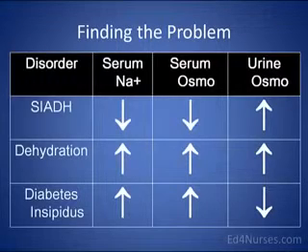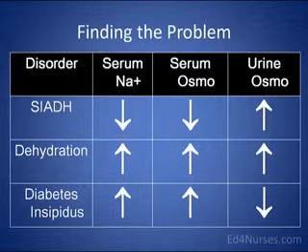Now, this chart may help you a little bit in finding these problems in our patient. First of all, again, go back to the idea that ADH is coming primarily from the posterior pituitary, and therefore most of the patients who are going to have one of these problems are going to be having some kind of neurologic dysfunction. So first of all, I'm looking for the neurologic dysfunction in my patient. Then I'm looking at these two things.